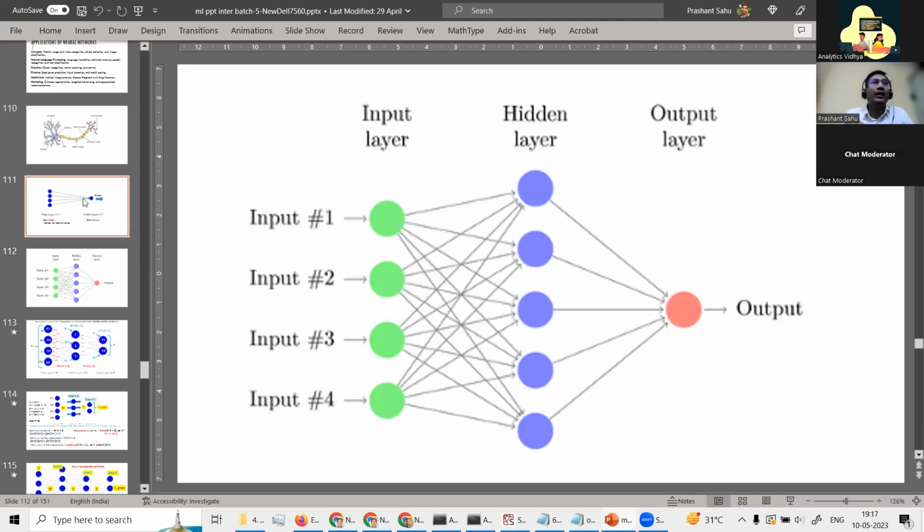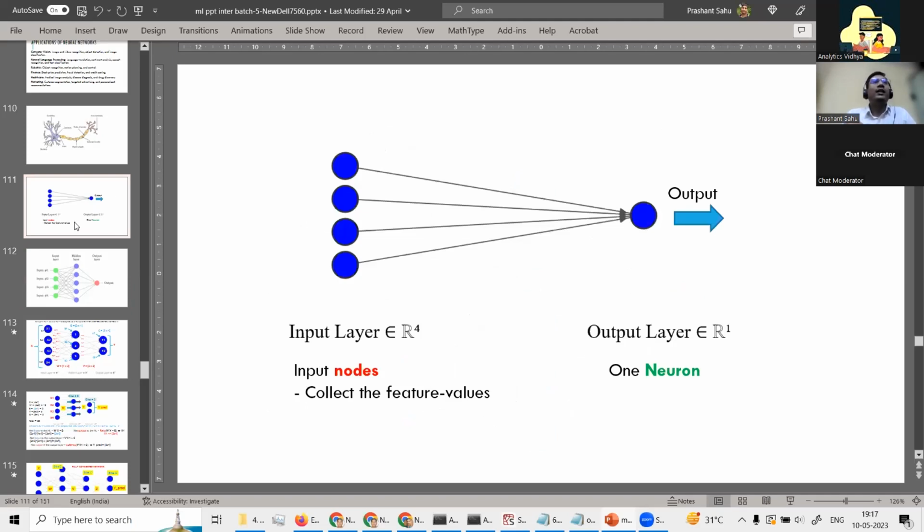Yes, very good. So I did mention in the last session also that the input layer contains nodes. See, I have highlighted it very clearly. Input layer contains nodes and not neurons. Neurons process the data. So input layer does not contain neurons. It just contains nodes. What is the purpose of the node? Purpose of the nodes is to collect the features from your data set, whichever you are going to use for training. So it will collect the feature values from your training data set and feed it forward for model training.